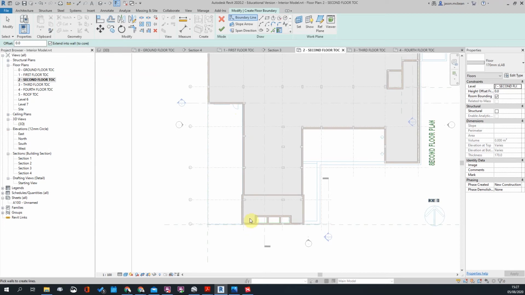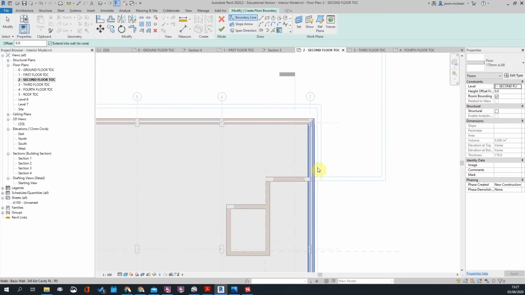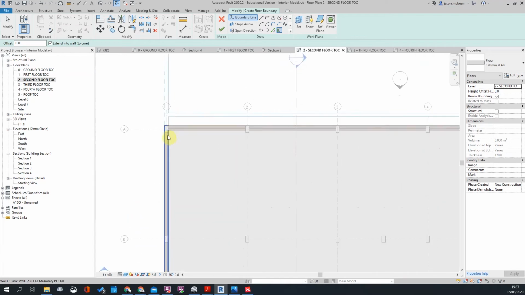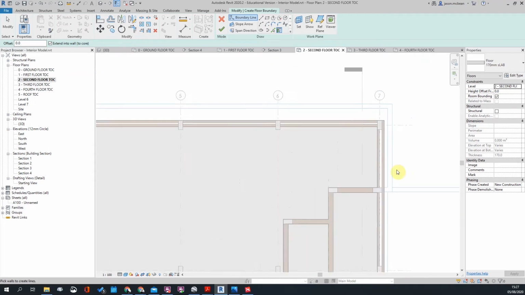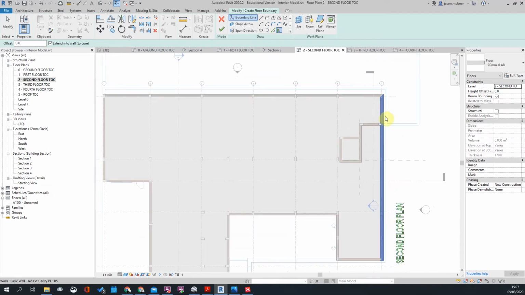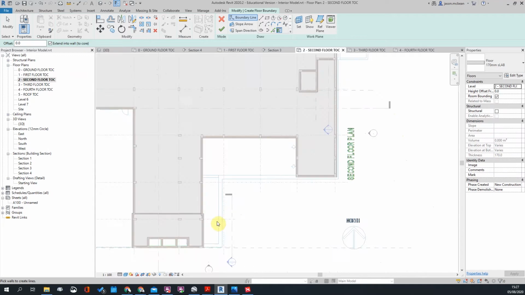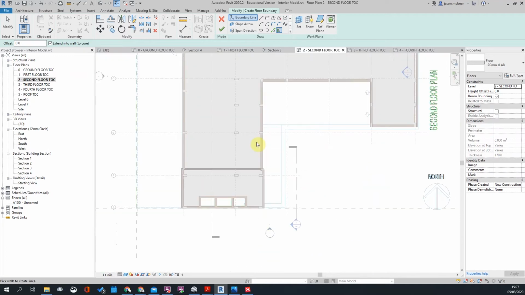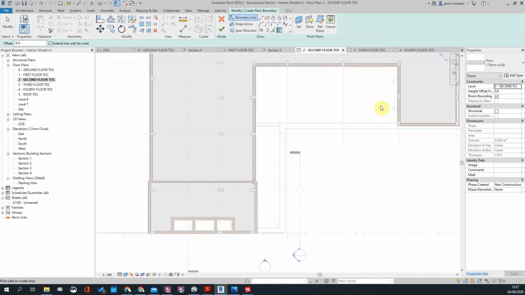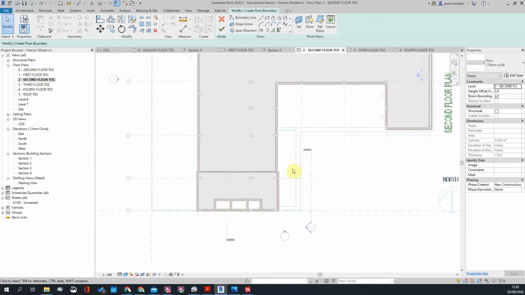So there's going to be a balcony over here, and there's going to be a balcony over here. I know that there's going to be some other balconies happening around here, some feature balconies, that we can also add at a later stage. Those ones I'm going to add at a later stage, but I'm going to focus on these main ones because they are driving how this building looks and works in essence. Okay, so I've got a feeling that those are happening. Yeah, so it's happening on this floor.